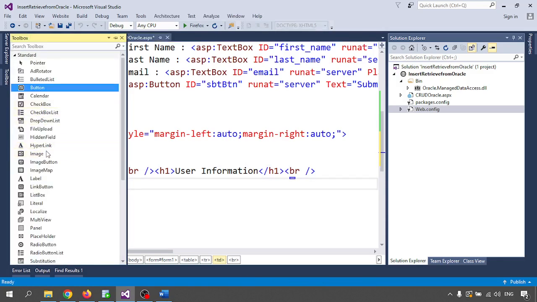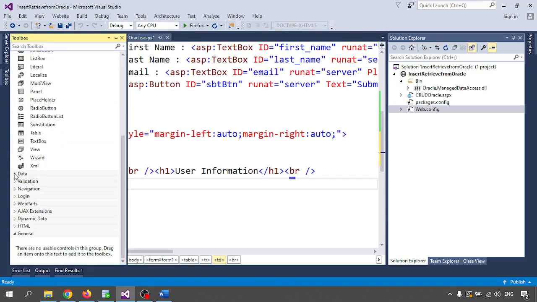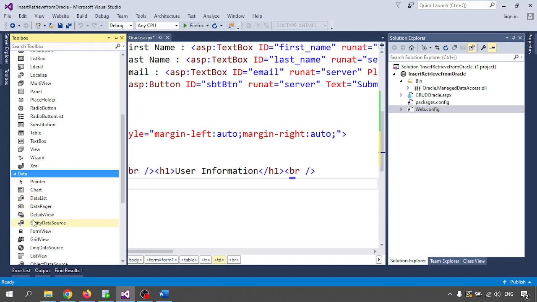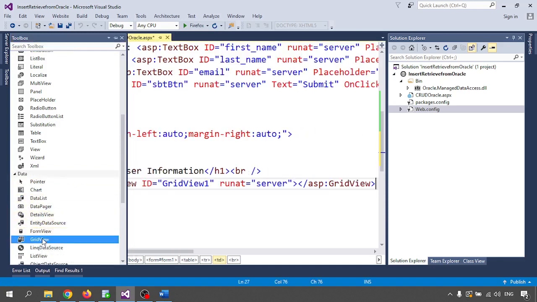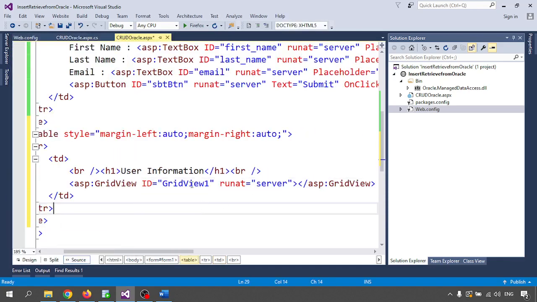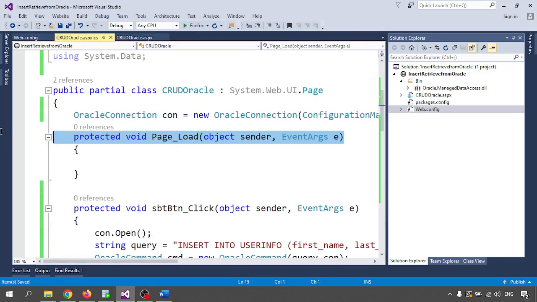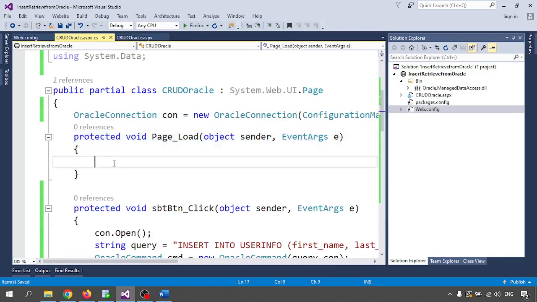So here I'm going to take the grid view. There is a data section inside the toolbox, the grid view is there. In this grid view, I'm going to retrieve the data. So on page load, I'm writing the code. On click also, you can write the code to retrieve the data.